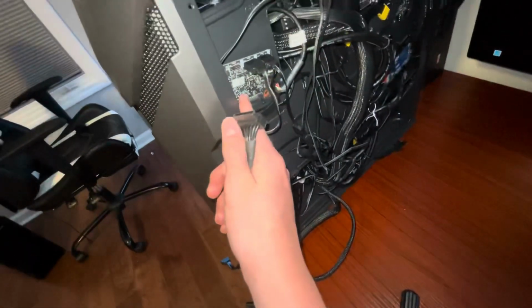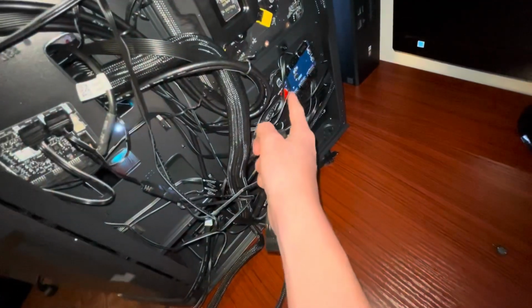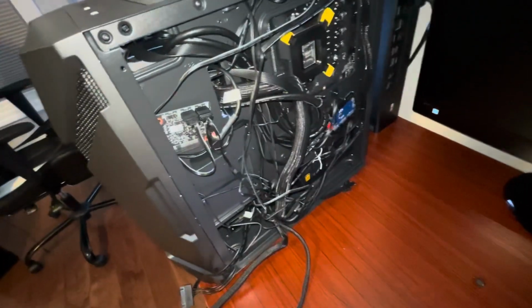And now we're plugging in SATAs. So I have 3 SATAs, but for some reason I plugged in both of them. So I have 6 SATAs available, but I only need 3. So we have a SATA going up to the RGB hub, a SATA from the, well, not the power supply, the hard drive right there, and then SATA from that RGB hub, which kind of takes the place of the up here ones. So plug all those in.